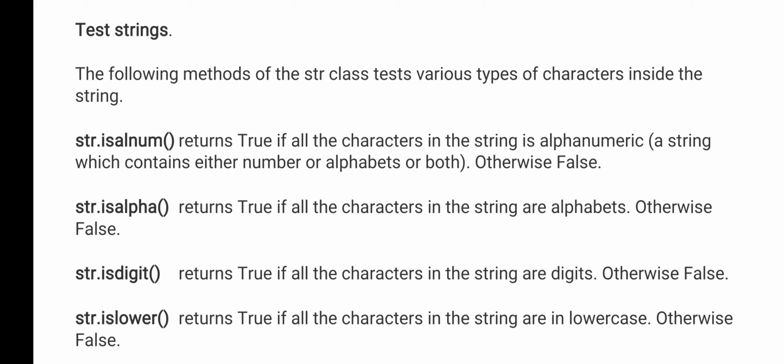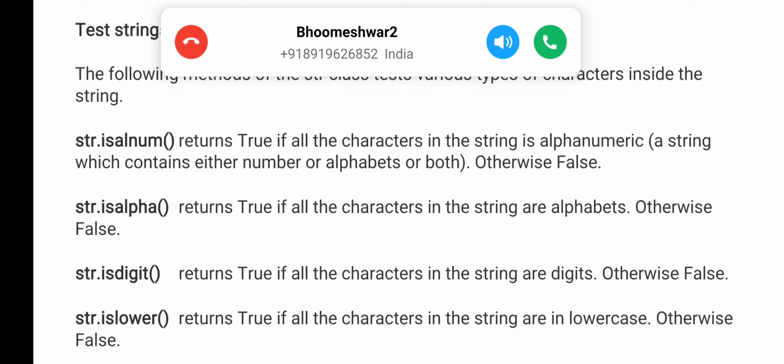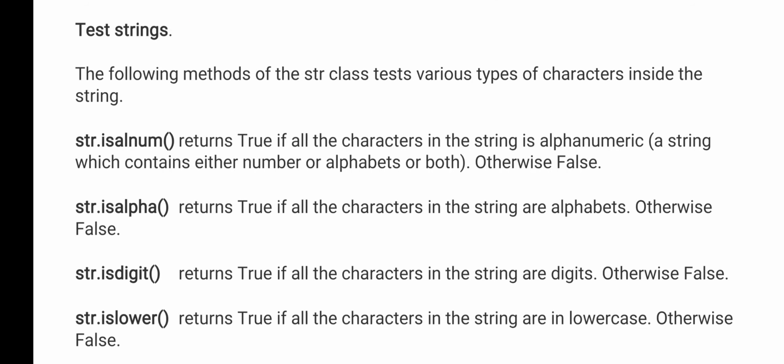What is there in that string, that you can find out. Here we have different methods. You see here, str.isalnum returns true if all the characters in the string are alphanumeric. Whatever string is there, if all the characters are either alphabetic or numeric, then it gives true, otherwise it gives false.